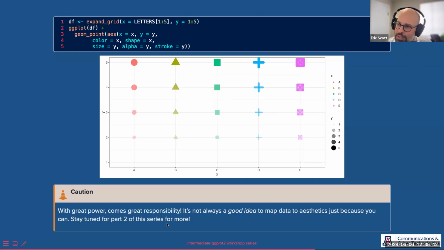And I just have a note here, with great power comes great responsibility. So yes, you can map all these things to data. Should you? I don't know, probably not many of them. Some of them would rarely make sense to be mapped to data, like typeface or font for a geom text, which is probably not going to be the best way to represent data in many cases. Maybe.